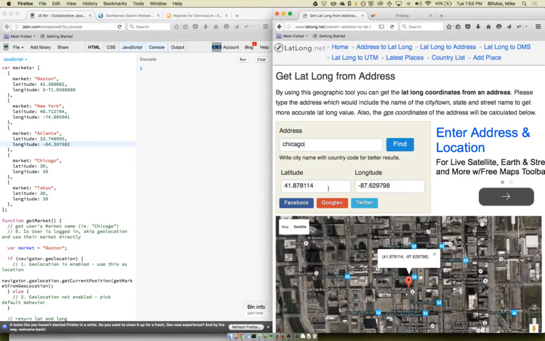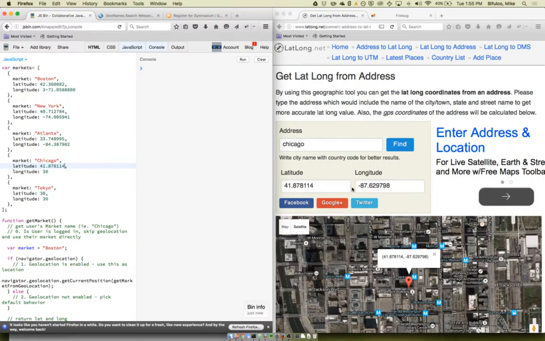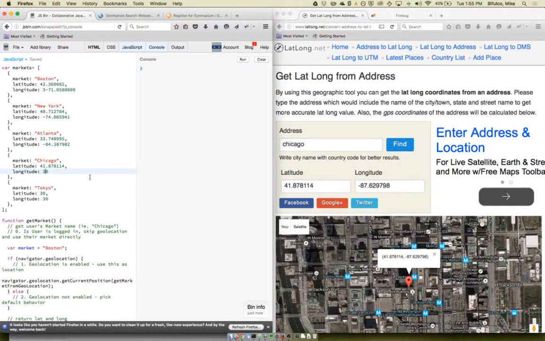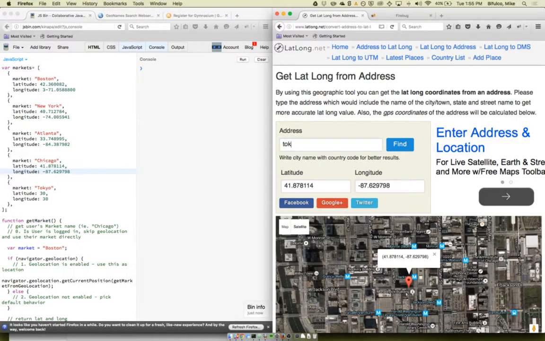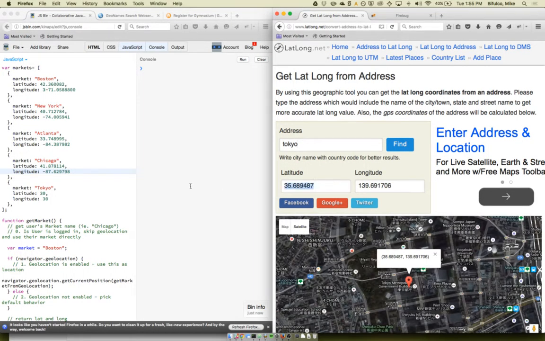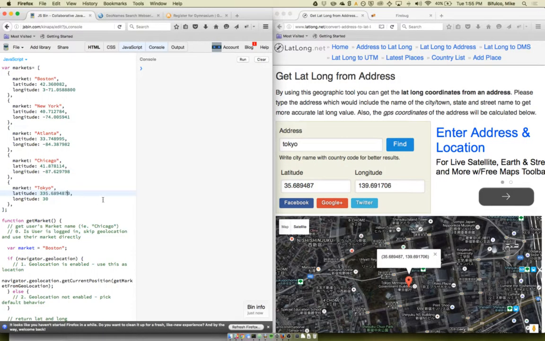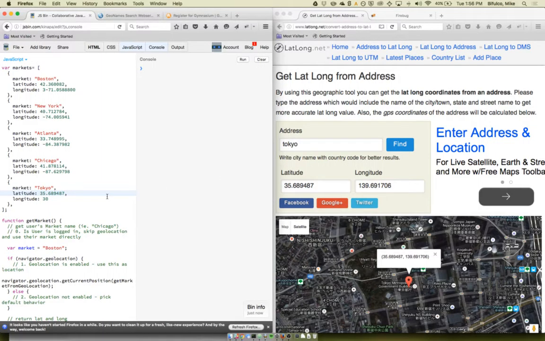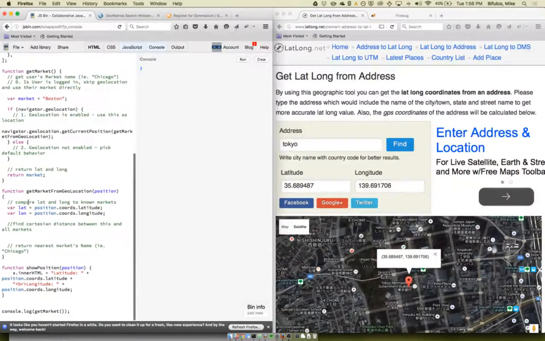We can do that too. Tokyo longitude. All right, so we've now got a handful of markets.